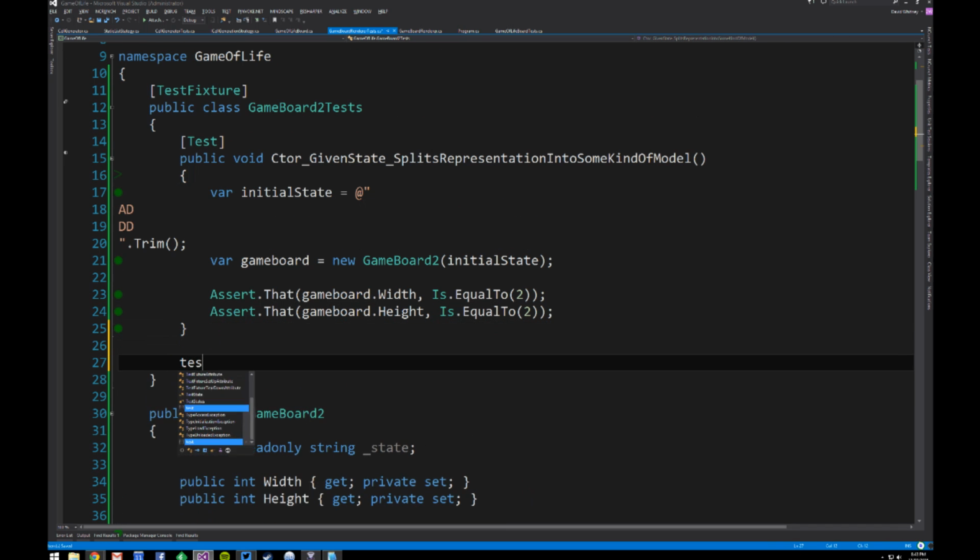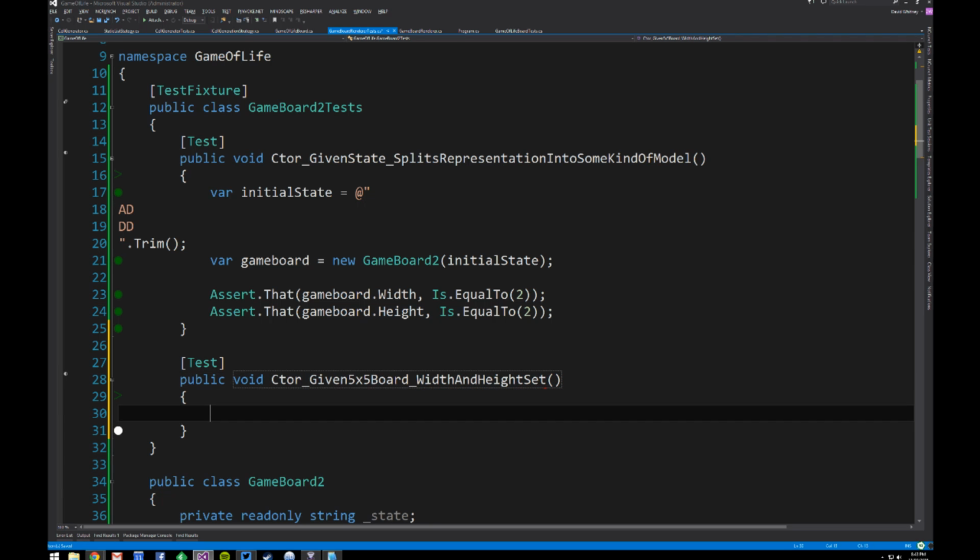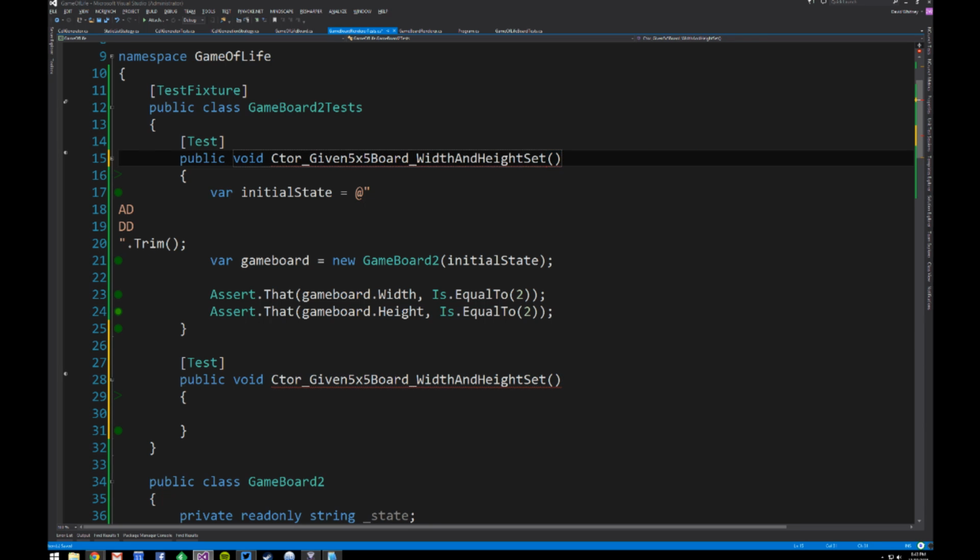So let's write another test to make it fail. Constructor given 5x5 board, width and height set. And actually that's more like the legitimate name of this. Given 2x2 board, width and height set, given 5x5 board.